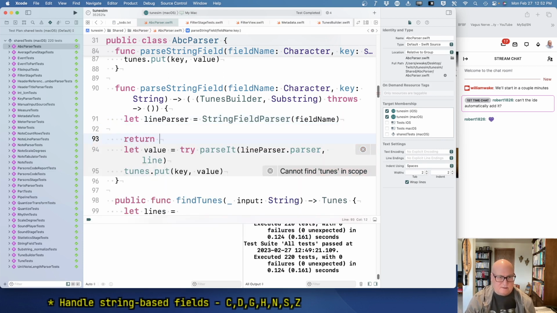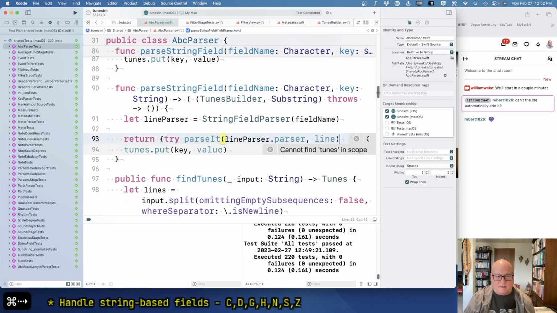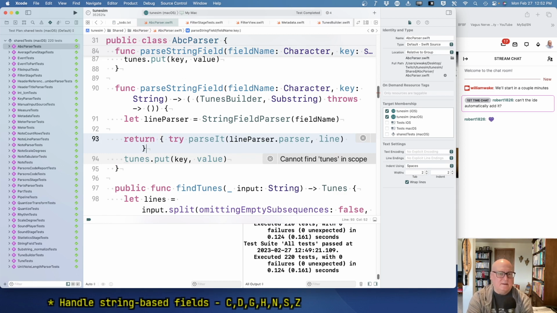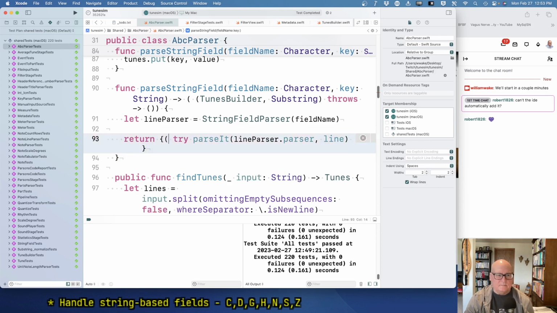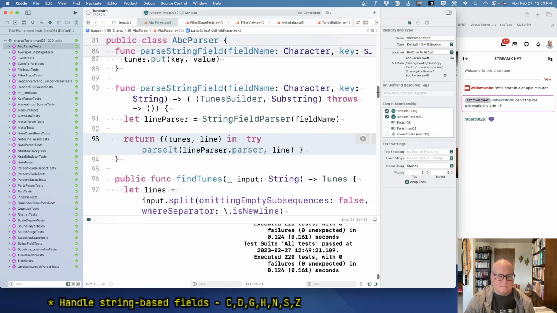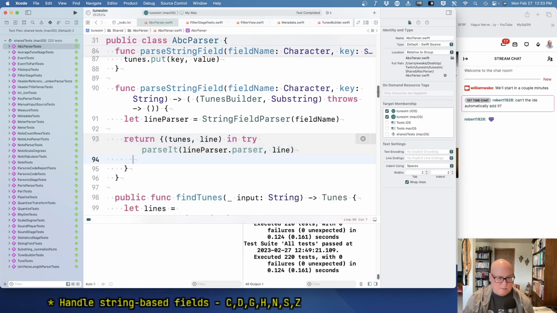I want to say return line. And then I can't lose my put.